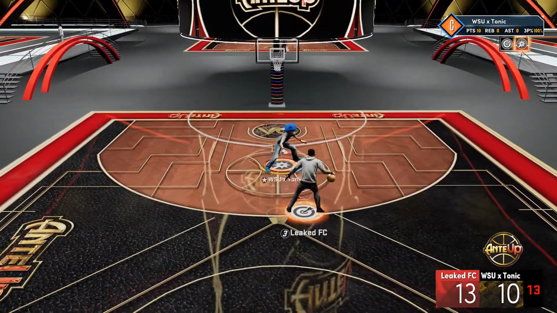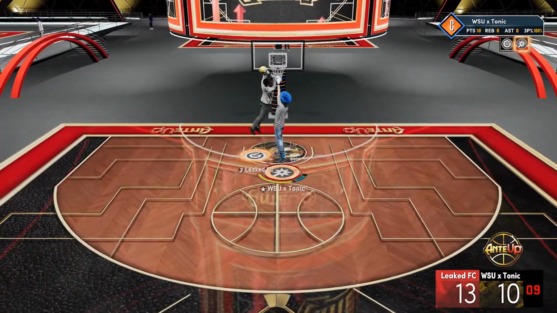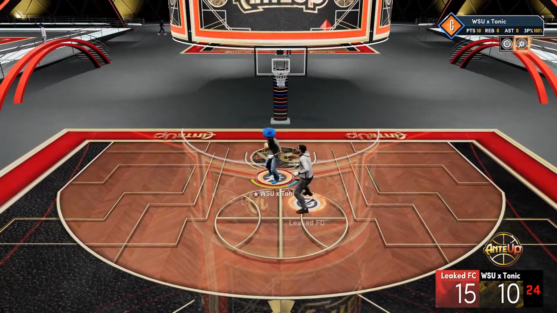He is stepping it back. He is going side to side. He does have some dribble moves. I will give it to him. He's definitely looking for that dunk, and it works. I get pulled into it.